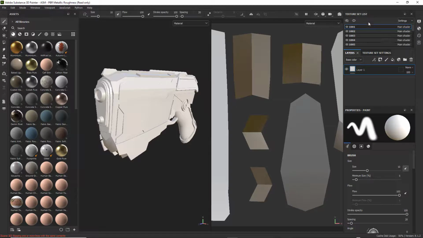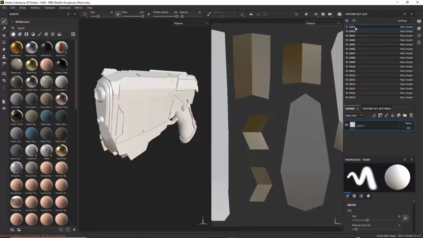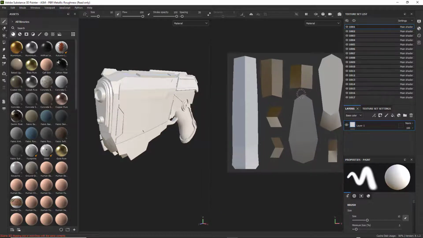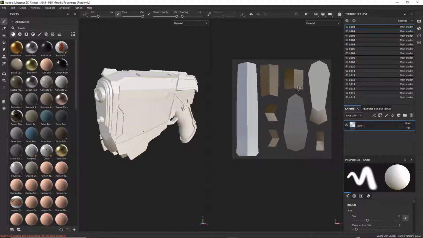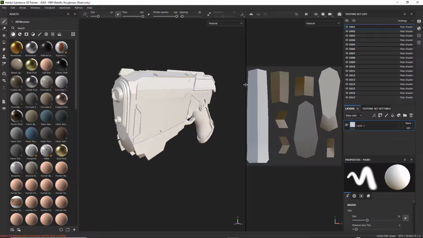All right, and then what we want to do is pull this down, and you can see that I've got 17 shells, and every time I click on one, you can move that around here, and you can move this around. I've got my materials over here, and my texture sets are here.